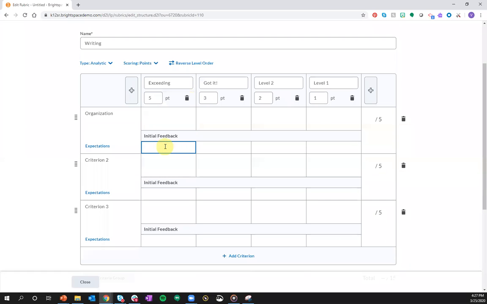The initial feedback box, this is where I know, when I was teaching, I found that depending on what level I was giving on a rubric, my feedback would be a bit repetitive. I might have a sentence starter that I was using really commonly. So I would be able to put that in here. Then when I go to give that feedback and mark my students' work, which you'll see in the webinar tomorrow, that will pop up when I select that level, and I can edit that.